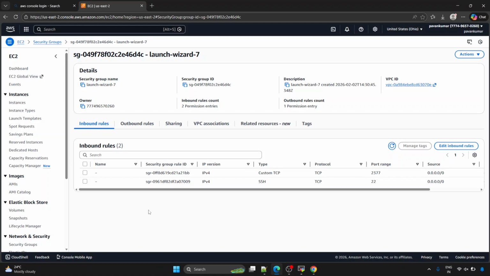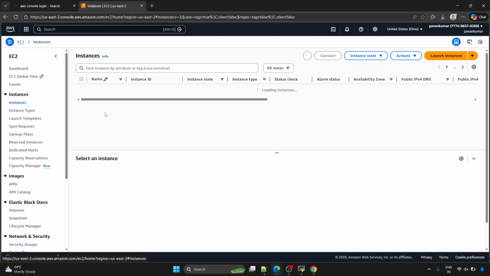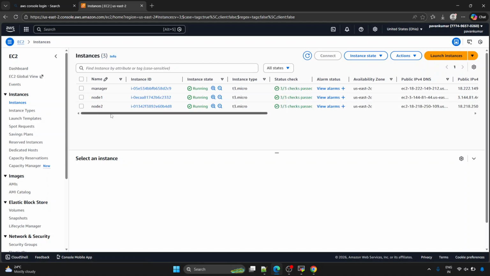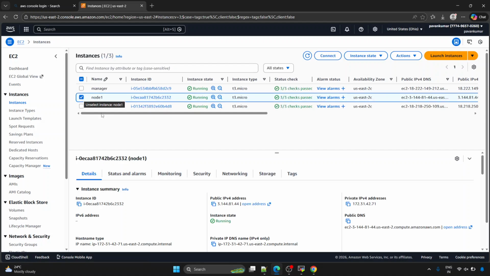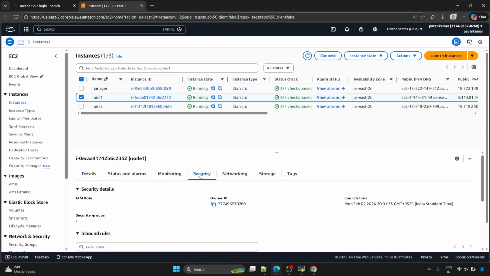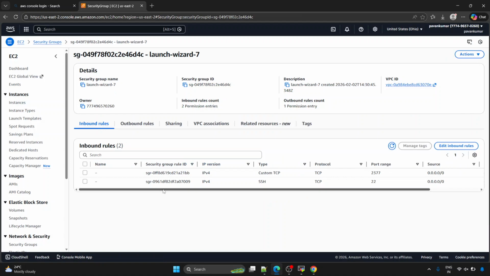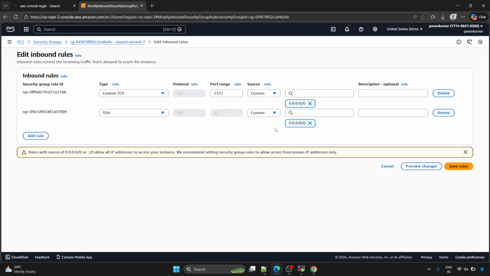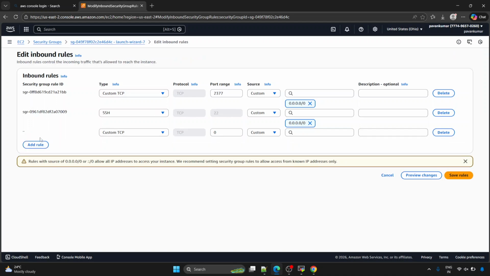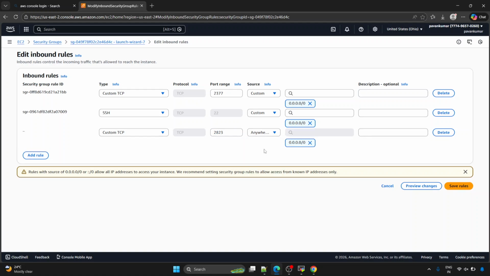Go to instances, node 1 machine, security group, and my service security group port 2823, and I'm giving one rule, custom TCP, anywhere IPv4, save rules.